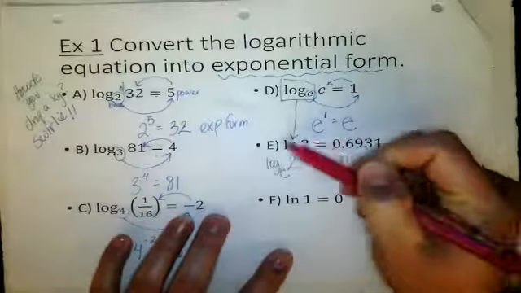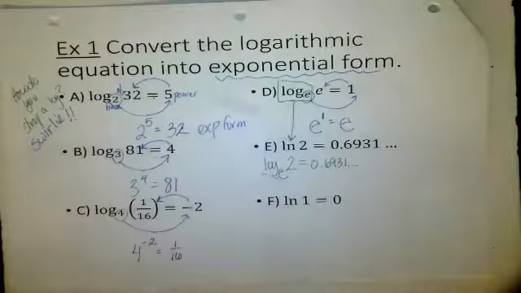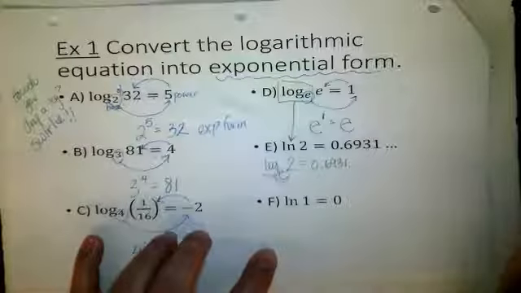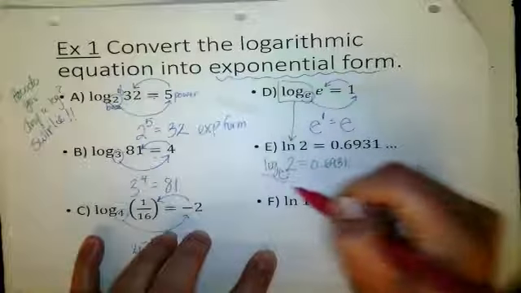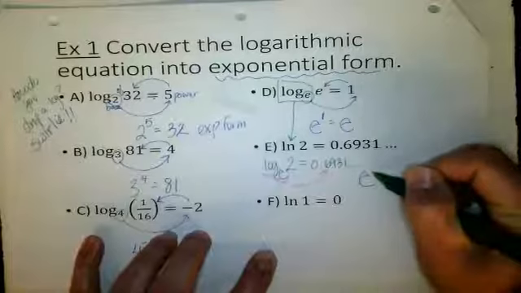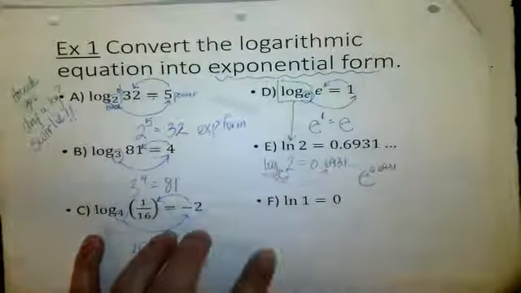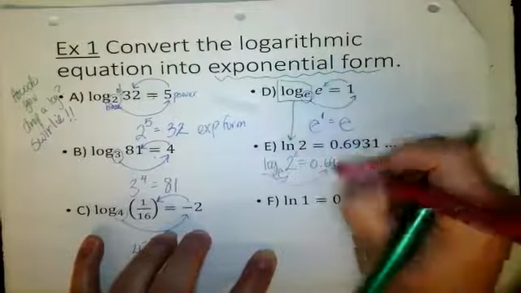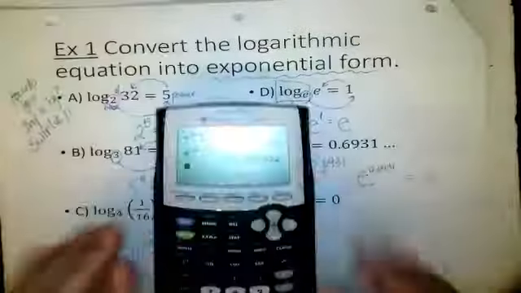So anytime you see natural log, it's a good idea to think about it in terms of log base E. And so then you can convert it to exponential form when you can see that base. So start with the base, circle around, pick up our power, crazy power, E to the crazy 0.6931, on and on and on, equals 2. Well, I have no idea if that's true, but I can surely check that, actually. You can get pretty close.